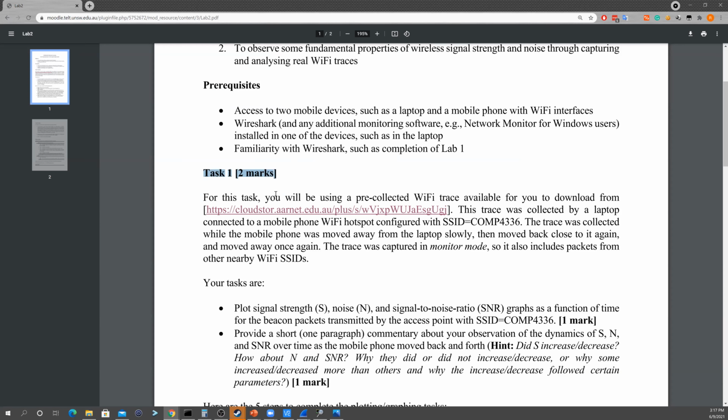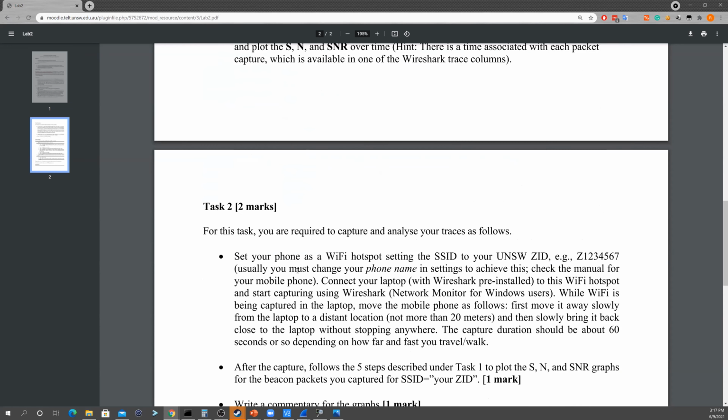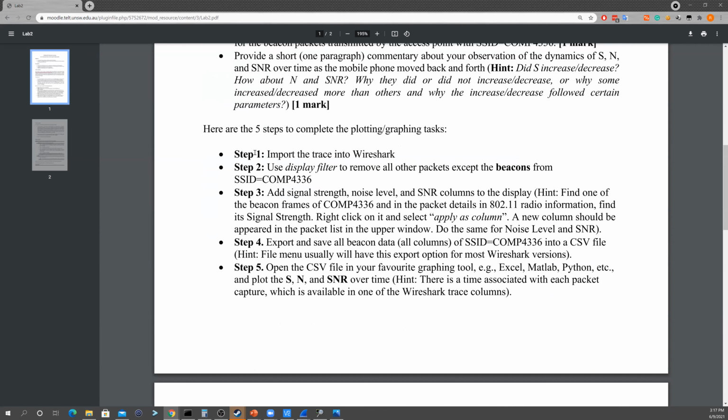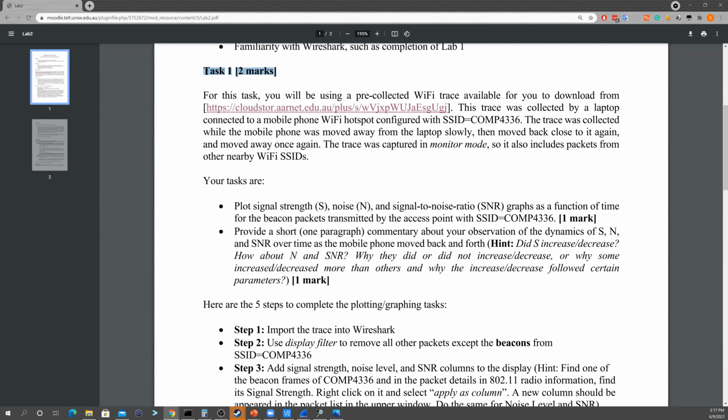There are two tasks, task 1 and task 2. Let's have a look at task 1 first. At task 1, just download this file, click it and download it. Then we need to open it with Wireshark.